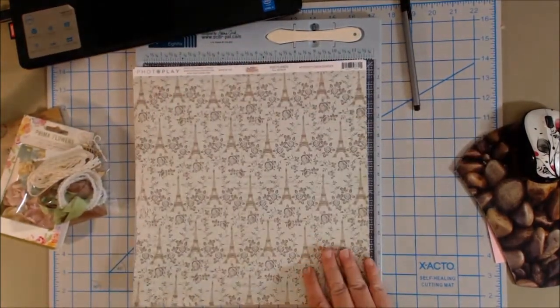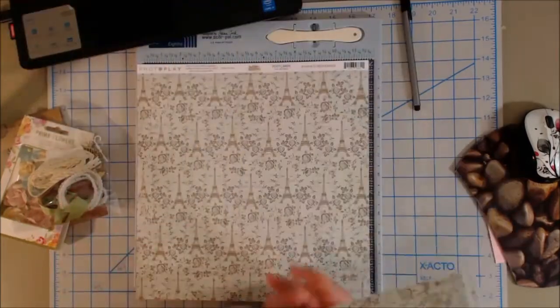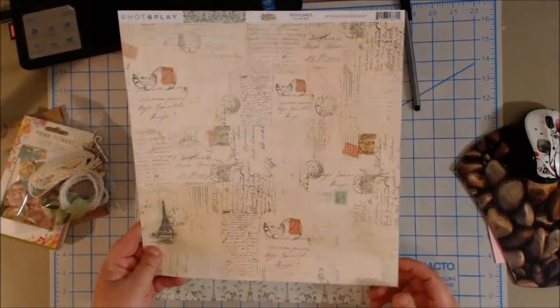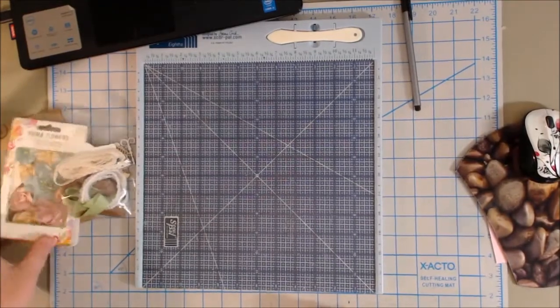This one is called Postcards. Love the Eiffel Tower mixed in with the roses and the vintage script writing underneath. Of course, you got to have the postcards. Hello. Very travel themed oriented on that little part there. Okay, so let's get into the goodies.